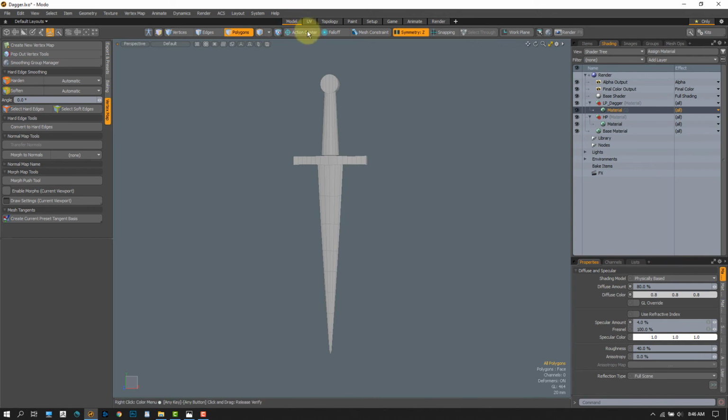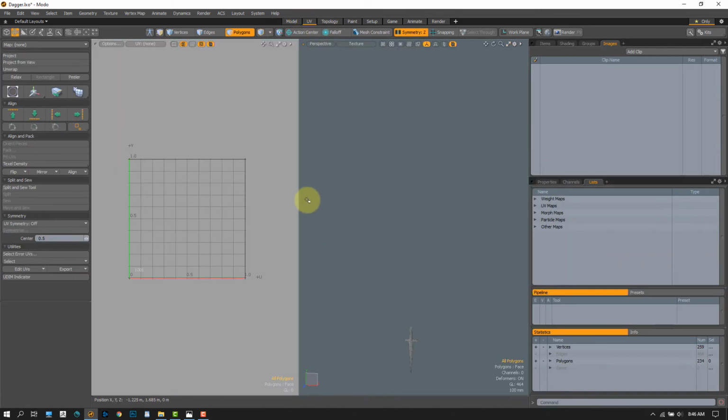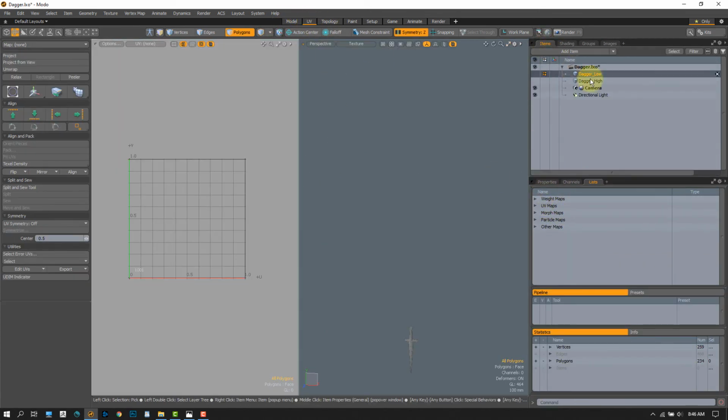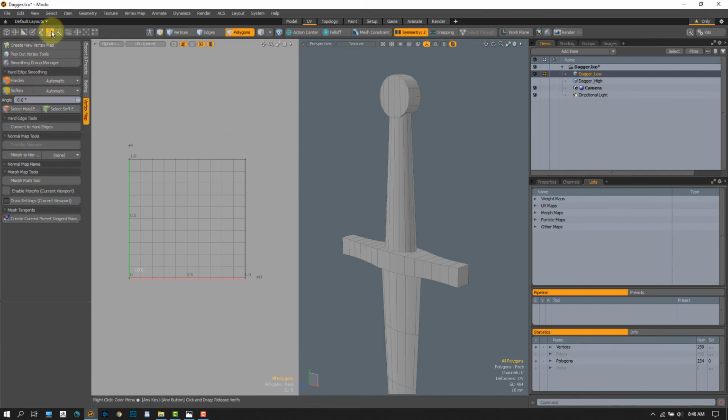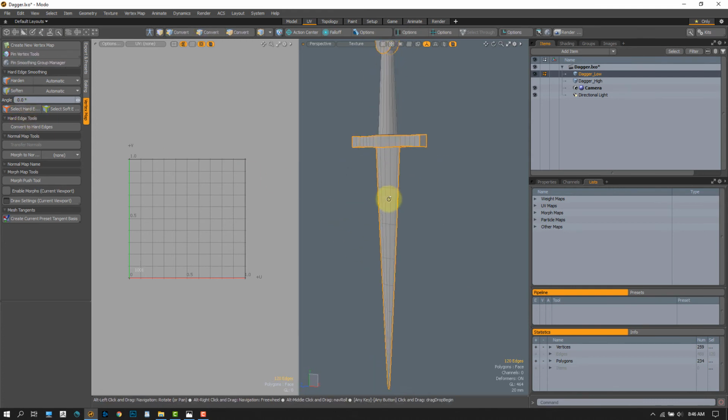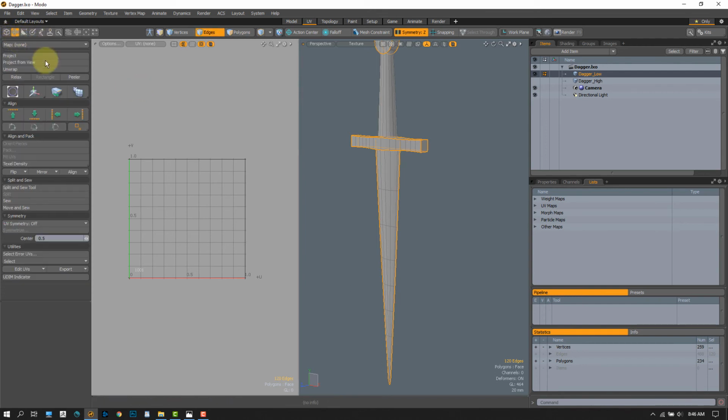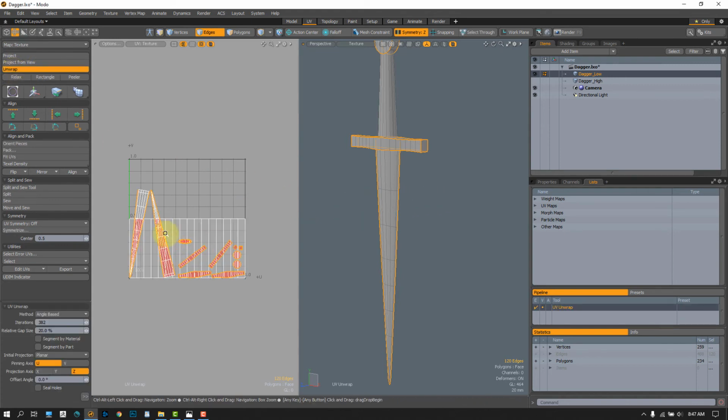So let's go ahead and unwrap the low. We don't need to unwrap the high. So unwrap, have that dagger low, actually make it visible so we can see it. And now the cool thing that we can do is a lot of our unwrapping is already done based off of our smoothing. And again, this isn't always the case, but you can get the gist of it as you're working on it. So if I go to the game tools, if I do select hard edges and have this be my source for unwrapping, let's just do a quick save in case something bad happens. And let's just unwrap this. So unwrap, right click.